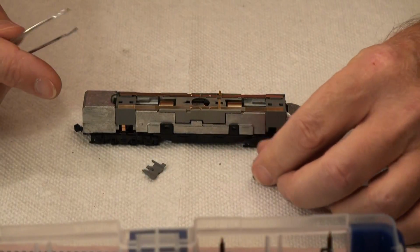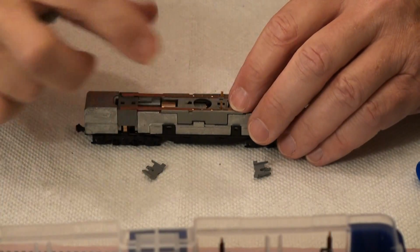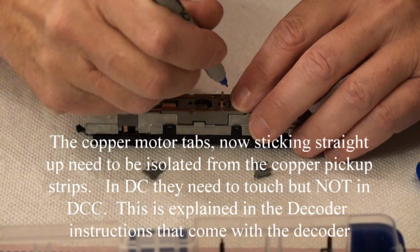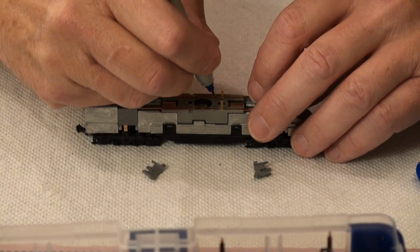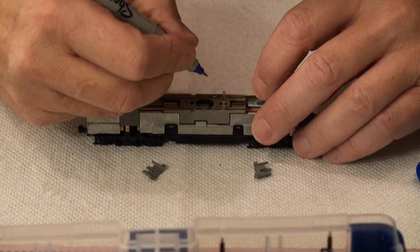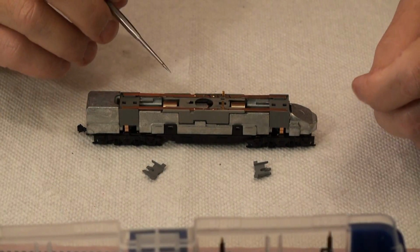Pulls out like that. Now, before I take this out, I'm going to put it back. I need to mark on it where I want the Kapton tape. If you look at the instructions, they indicate you have to isolate these little guys here from here. So in order to do that, I first of all mark on each side where the tape has to go. And yeah, I mark a little more than I have to. Then I write on here that this is the right one and this is the left one. And that becomes important as you put the Kapton tape on. For disassembly, of course, you don't have to do that, but I like doing it at this step. Then for reassembly, it's already done.